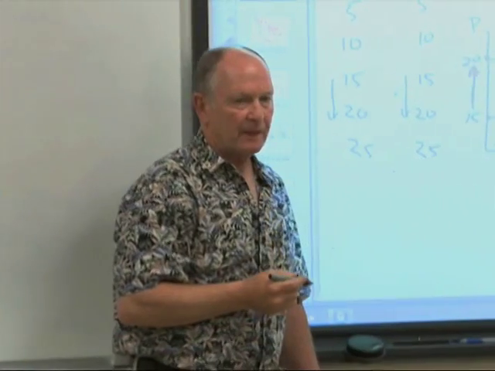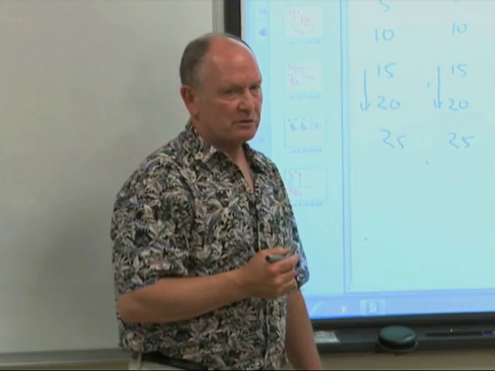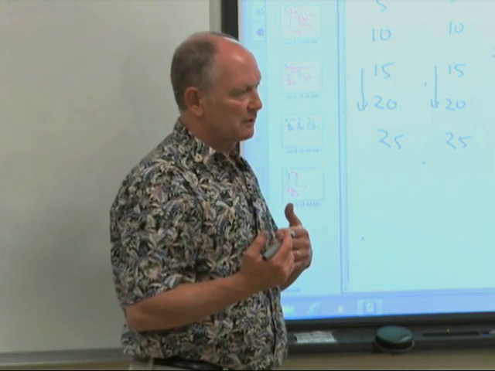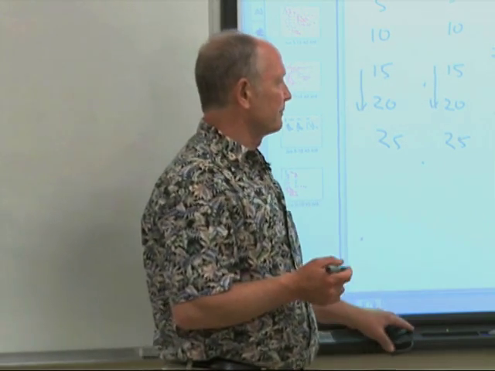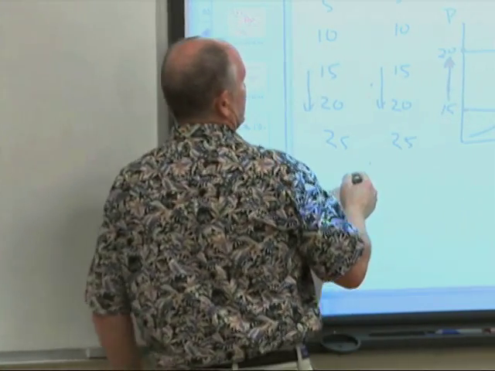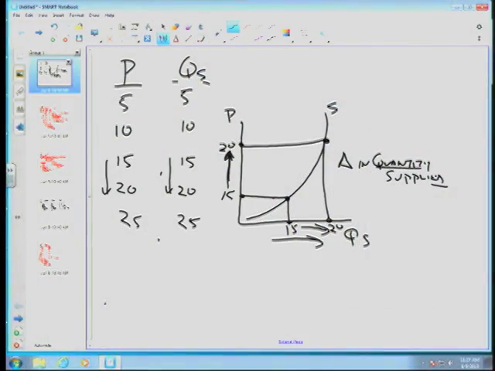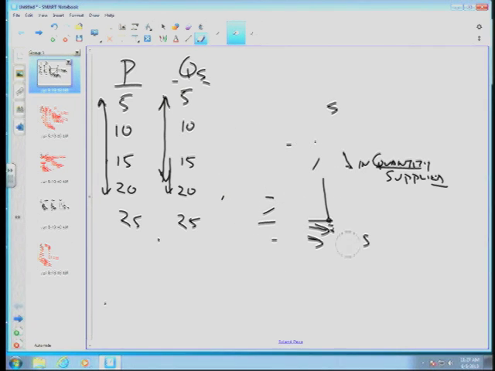Okay? Change in non-price factors will shift the entire supply curve in or out. Okay? All right? So in other words, a change in quantity supplied is moving up and down in that column. Okay? Changes in price lead to changes in quantities. But changes in non-price factors are going to move us to a different column.